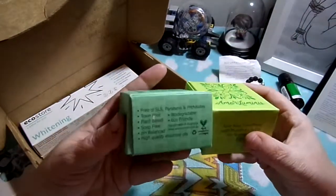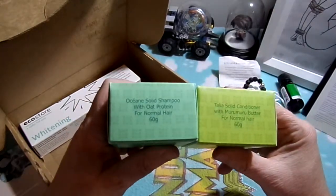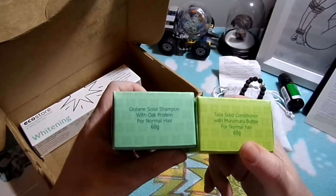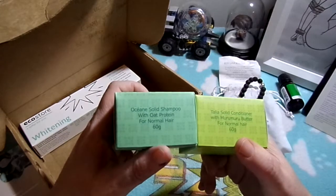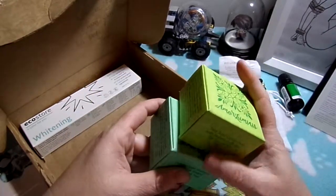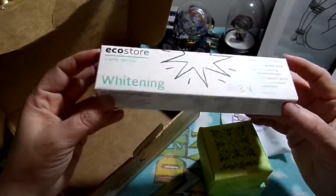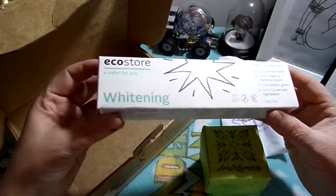This is the other reason I ordered this box — Amore Luminous solid shampoo and conditioner, because I was running out of conditioner. I have reviews of other shampoo and conditioners, including Lush and Dindy Naturals, but after I use these I will do a review of these as well.